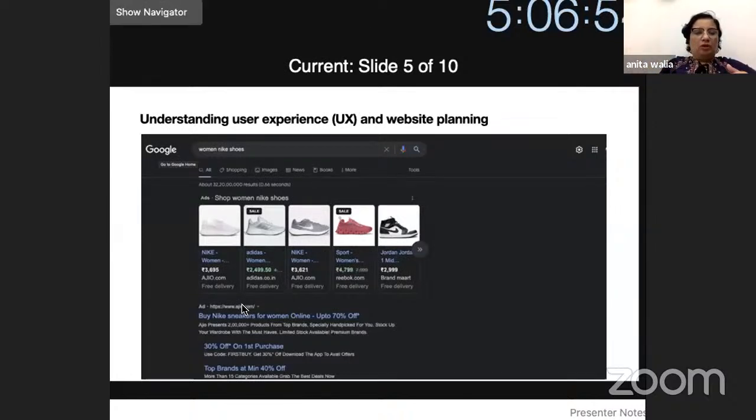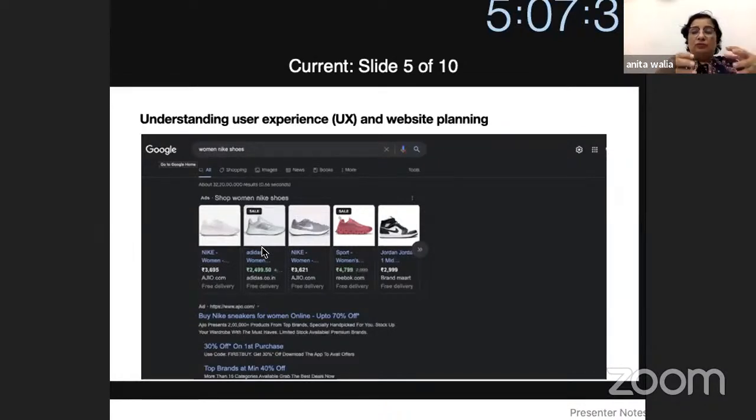Which we normally say, for example, the name of the site, the meta description, which we say in digital marketing, that's very important to tell. It tells the user, it gives a user experience. I have all these paid search results where companies like Azio, Adidas, Reebok, or Amazon have paid Google to bring their picture. I just have a look at the picture, I see the price, I see the site, I see their value proposition, that there is free delivery, and I can easily understand within a second.